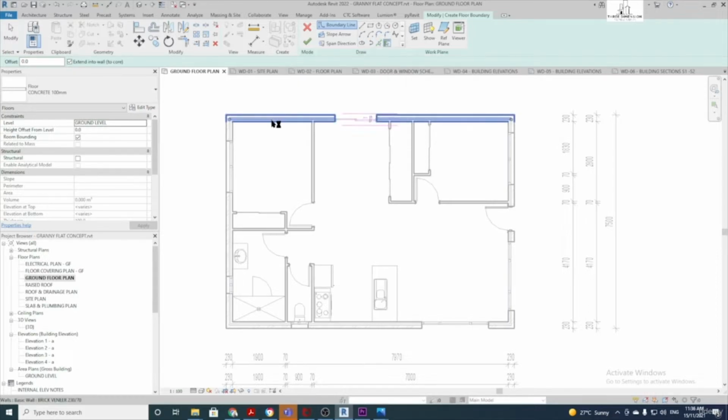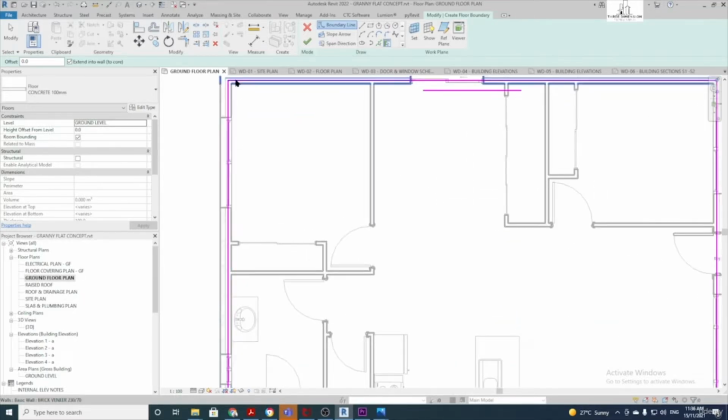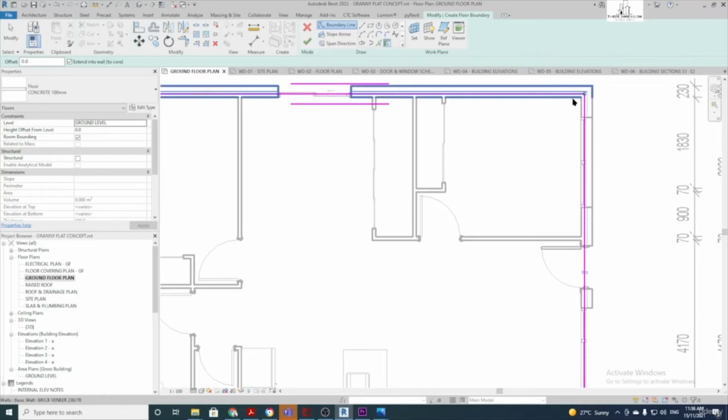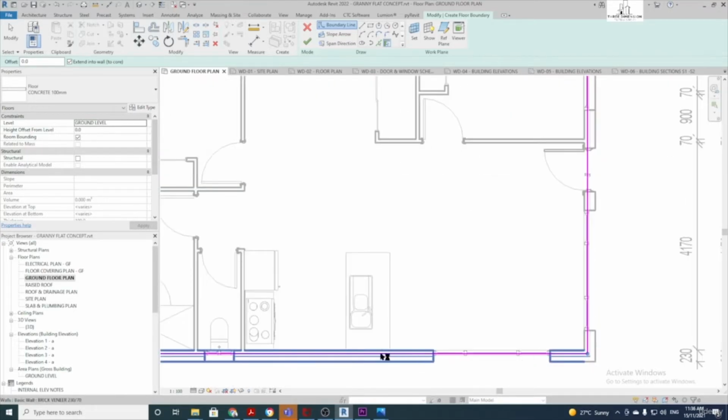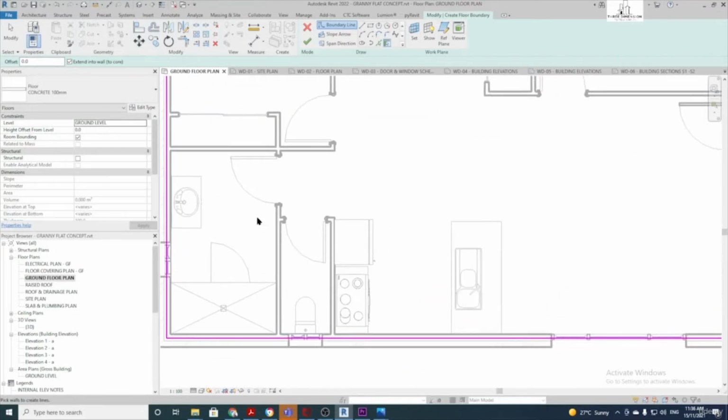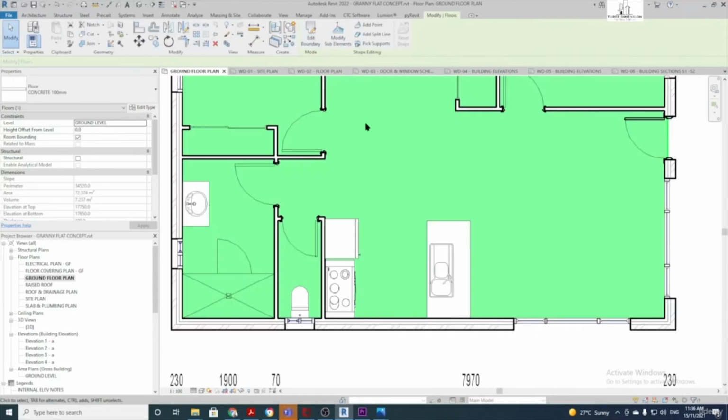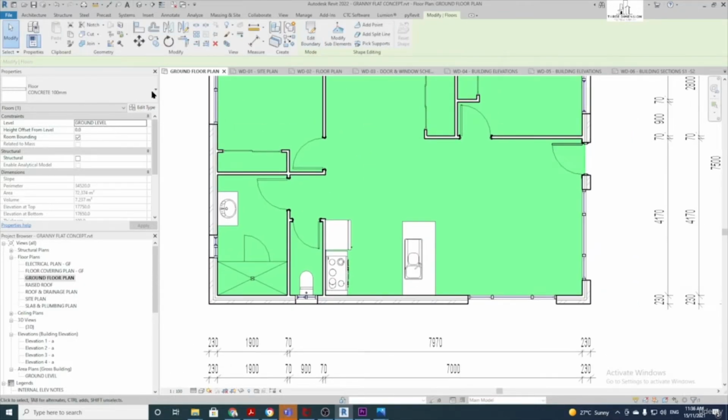So I click on these external walls, and so put our concrete slab under the building. You can see it automatically sitting on the outside of the stud wall. That's actually where I want it, so make sure you got it sitting at that location, and we'll push the tick. That floor's done. So come over here, we can see it's sitting on ground level and it's 0, so that's exactly where we want it. That's good.